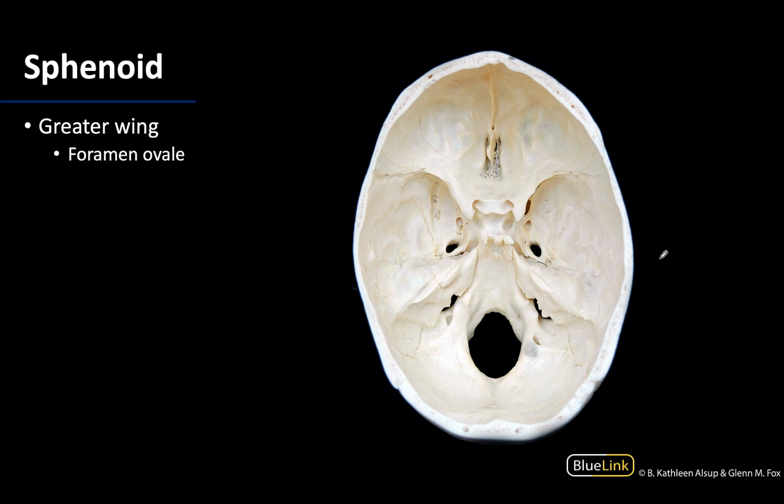All right, we're going to start with a review structure. But that's pertinent to this session because it is the foramen that allows the mandibular nerve, or V3, to exit the skull. So I want you to take this moment and try to find the foramen ovale located on the greater wing of the sphenoid on your own. So take a moment. Hopefully you're pointing at it right now, and you are locating this as the foramen ovale. So this nice, fairly large oval shaped foramen located on the greater wing of the sphenoid. All right, it's going to also be the path by which the lesser petrosal nerve exits the skull.